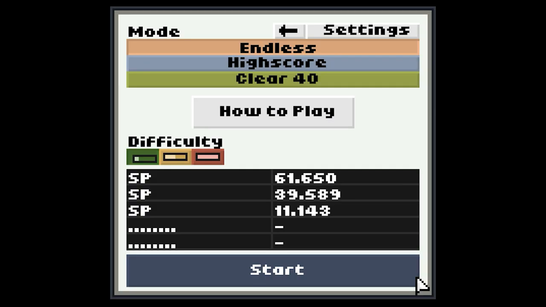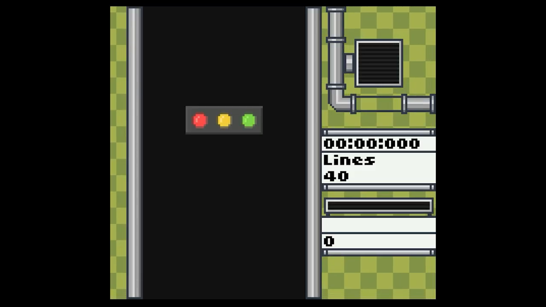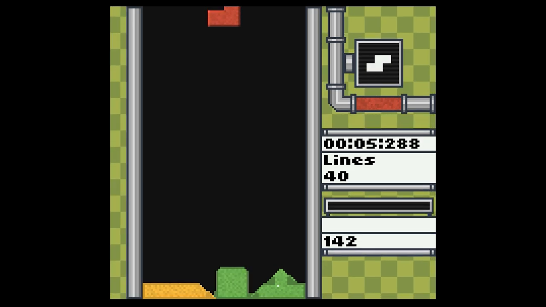Okay, so is that a new high score? It is. And, oh, a decent high score. So first run was 11,000, then 30, yeah. What's this clear 40? I don't know what clear 40 or 40 lines. All right, okay, that makes a lot more sense now. Okay, so let's just see if we can clear 40 lines, shall we?